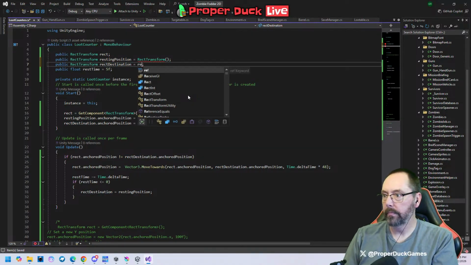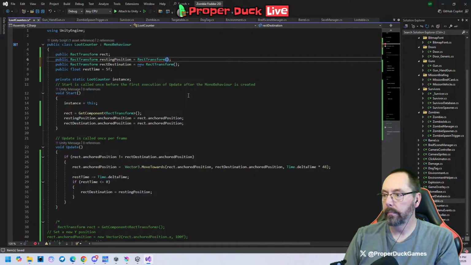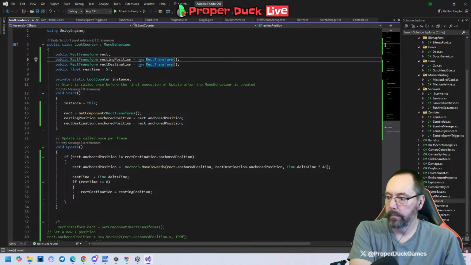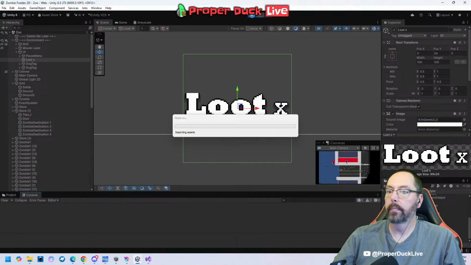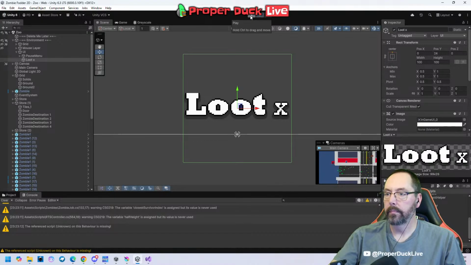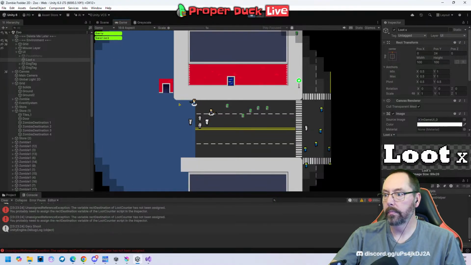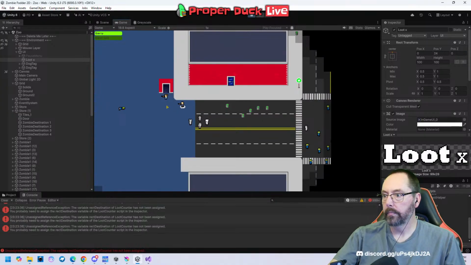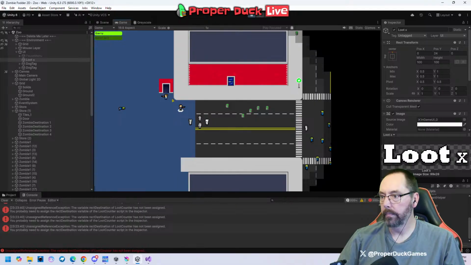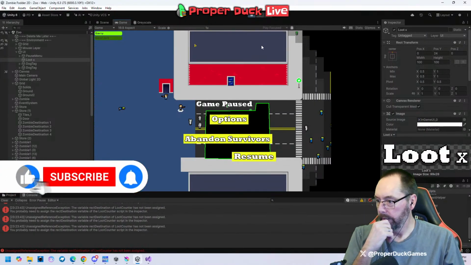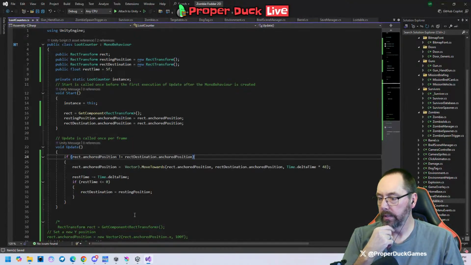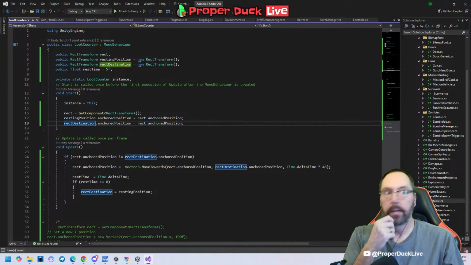So I was right. We got stuck. The variable rectDestination of LootCounter has not been assigned. When it has.